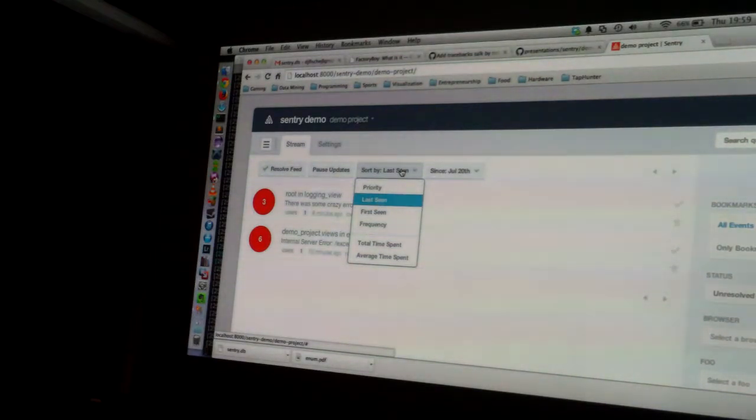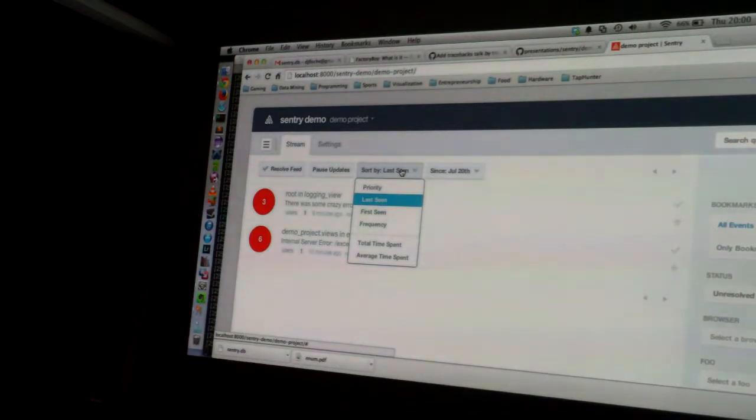Can you set up alerts with that? Yeah, we were talking about email alerts earlier. I don't know of any other type of alerts though. There is. There's a plugin for that. There's a plugin for IRC. There's a plugin to SMS your phone if you really hate yourself. Yeah. Oh, there's a plugin for GitHub pull requests, I think.